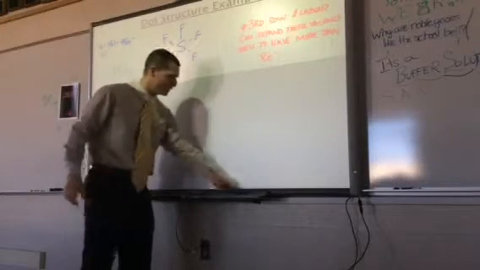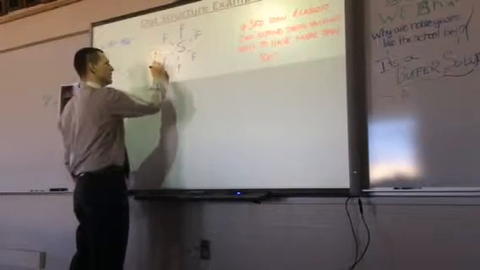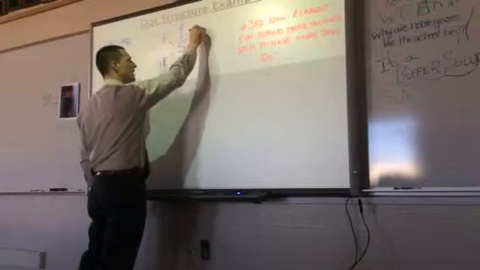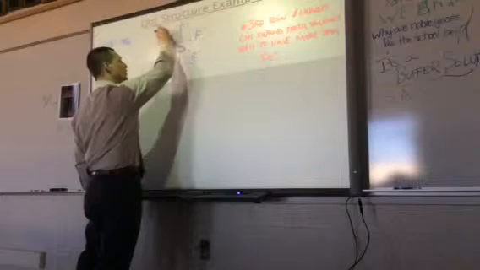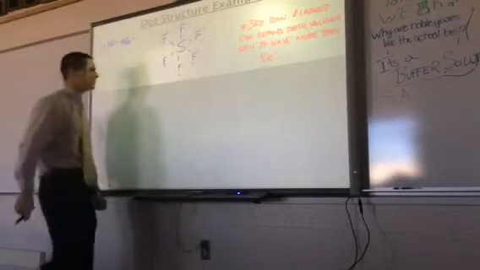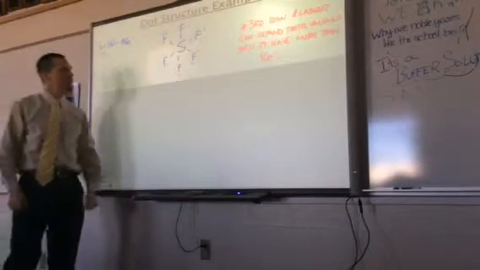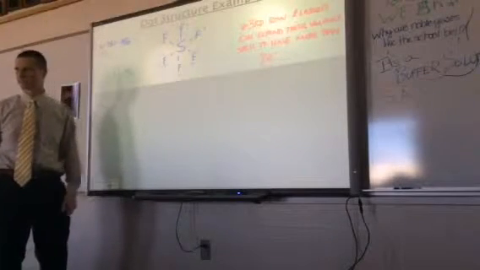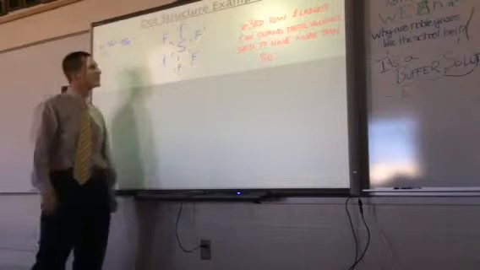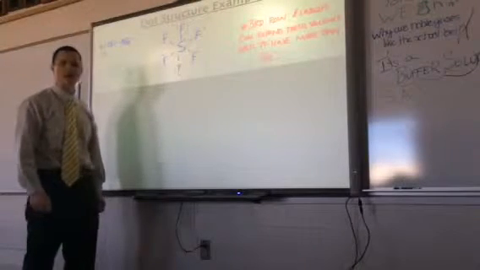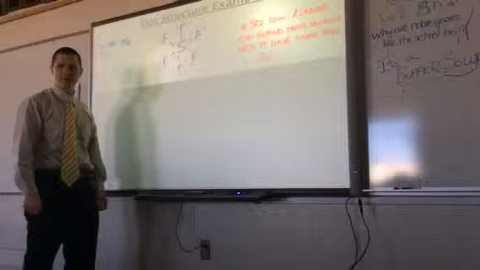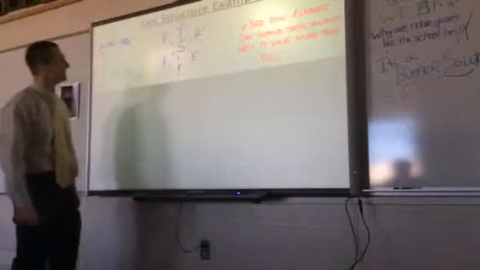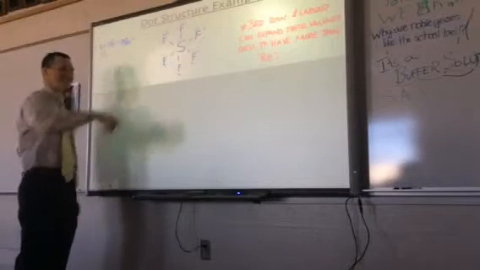And I'm just not quite finished. And this is annoying, but I am looking for this. When I ask you to do a dot structure, I do expect you to have all your lone pairs on the peripheral atoms like that. So there should be 48 electrons, and I see 48 electrons on it. And there are. You care to count them? It's just multiplying. Yeah, 8 around each, times 6, good to go.